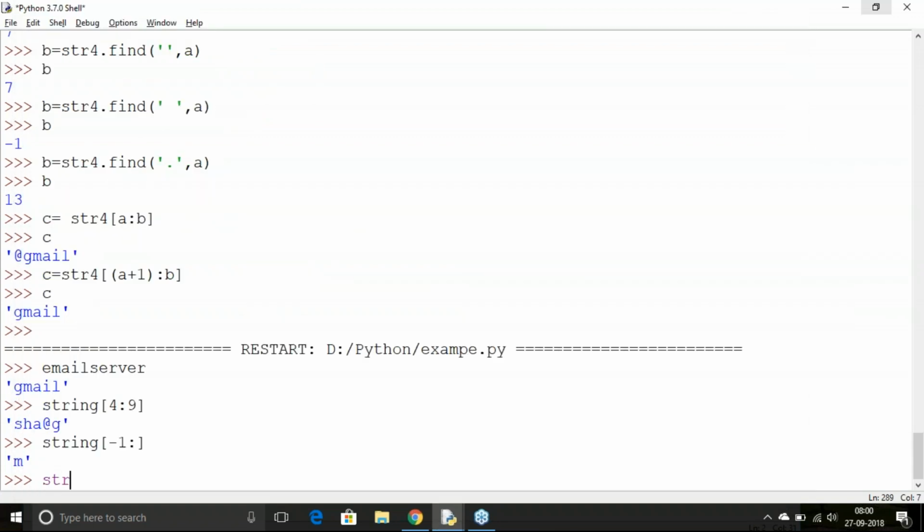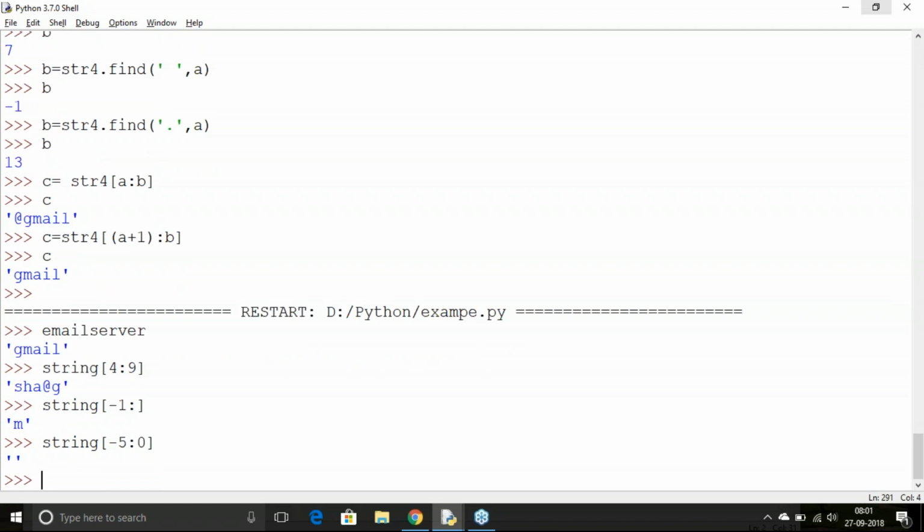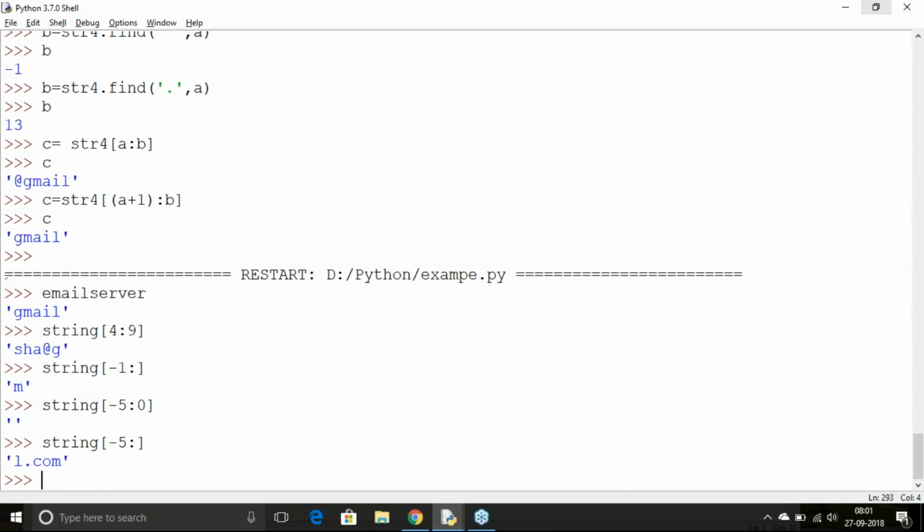So if I want to find out, I can write string[-1:-5 until 0]. I got nothing. String[-5:]. So I got l.com. I can write string[0:-5] as well.